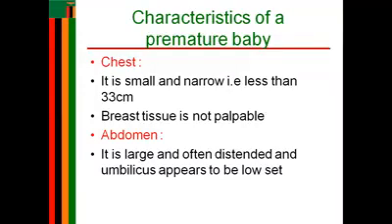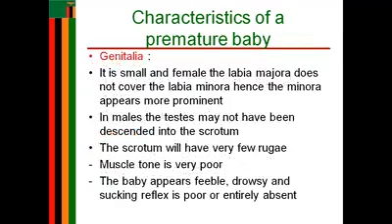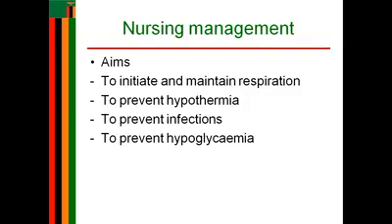When it comes to nursing management of prematurity, prematurity is an emergency condition, and the only cardinal management here is nursing management. So you may put your aims such as to initiate and also maintain respiration, to prevent hypothermia, to prevent infections, to prevent hypoglycemia. So the cardinal thing on prematurity is that you need to resuscitate this child and maintain proper respirations.